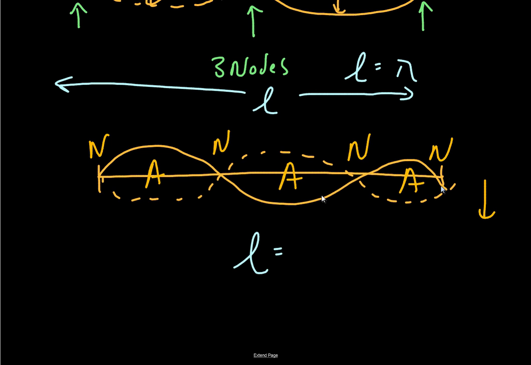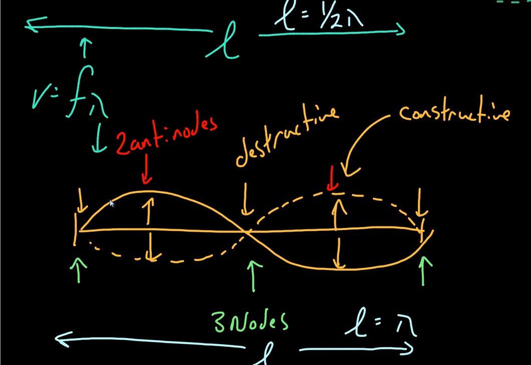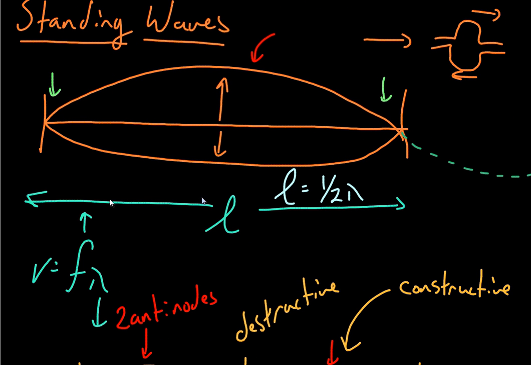1.5 wavelengths. So in other words, as the wavelengths get lower, we get more of them fitting into L. Does that make sense? And these correspond to a higher frequency. Now we have specific names for these types of frequencies that support standing waves. So this is a standing wave. And when the standing wave looks like this, when it's the lowest possible standing wave, whatever frequency that happens at, we call that the fundamental frequency. The fundamental frequency.